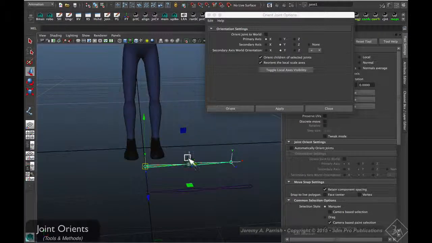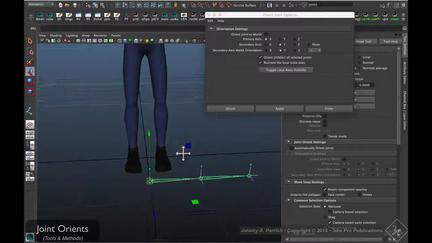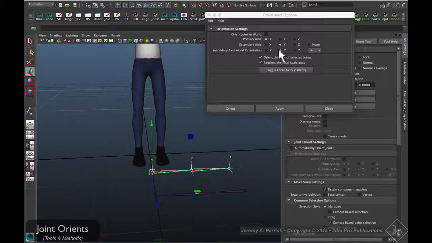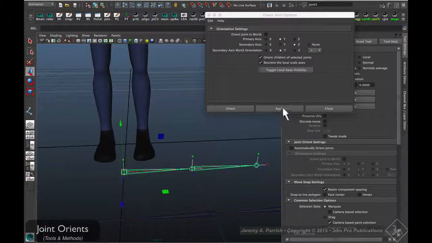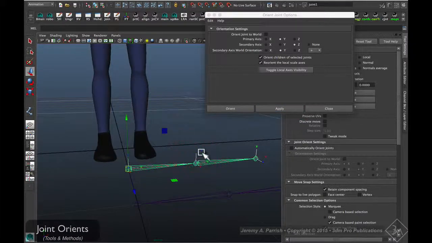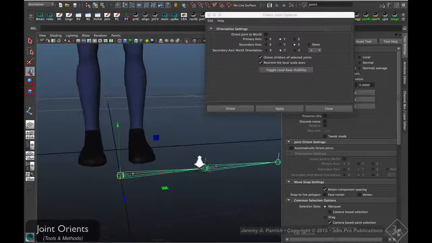When you mirror a joint chain across to the other side and you want to mimic behavior, that means you're trying to input the same value and get the equal opposite behavior. So I could change my primary axis to the Y, and it'll automatically shift another axis for the secondary axis. Secondary axis is usually related to what's considered your up axis relative to the joint flow. So if I apply this, you'll see that now the Z axis is up and our Y runs through the joint chain.